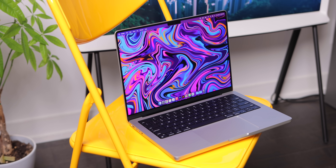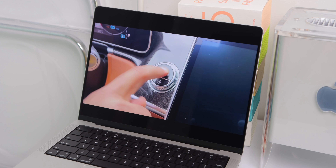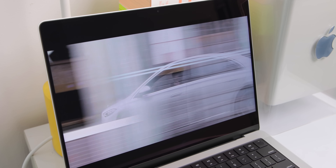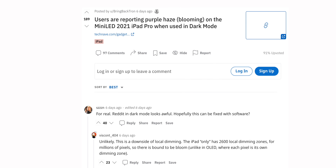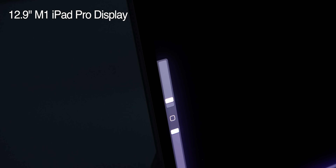But what the MacBook Pro does have is a much better display overall. We're talking a 120Hz mini-LED display that's 14.2 inches, has 1,000 nits of brightness or 1,600 nits of peak brightness, with excellent, beautiful, accurate colors — it's ridiculously sharp, and it's just on a whole different level. It's not completely fair to compare this to the 11-inch iPad Pro's LCD display, but even the 12.9-inch iPad Pro's display is not as good as this MacBook panel. And those blooming issues the 12.9-inch iPad Pro's mini-LED display has are just not present here at all.